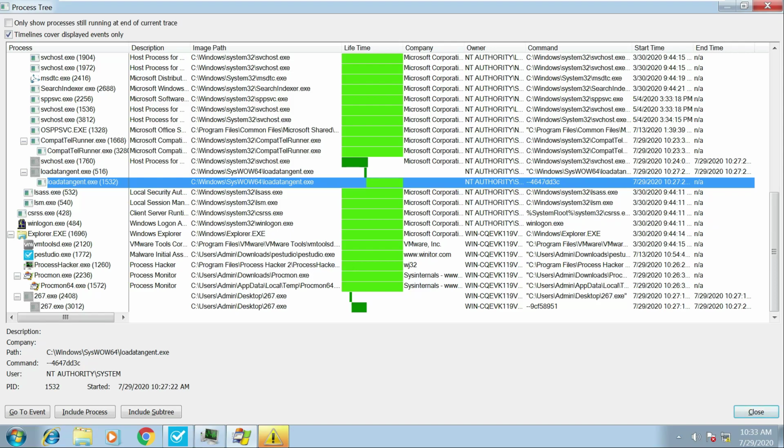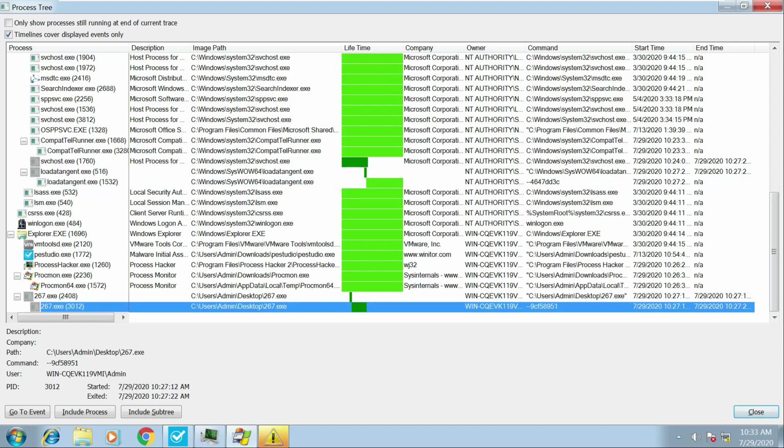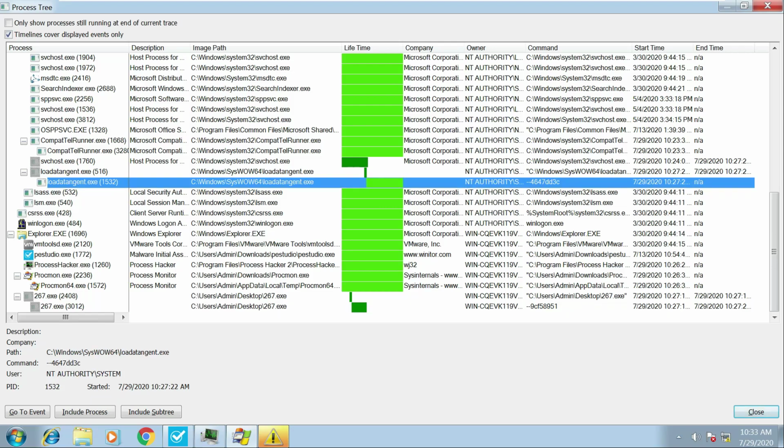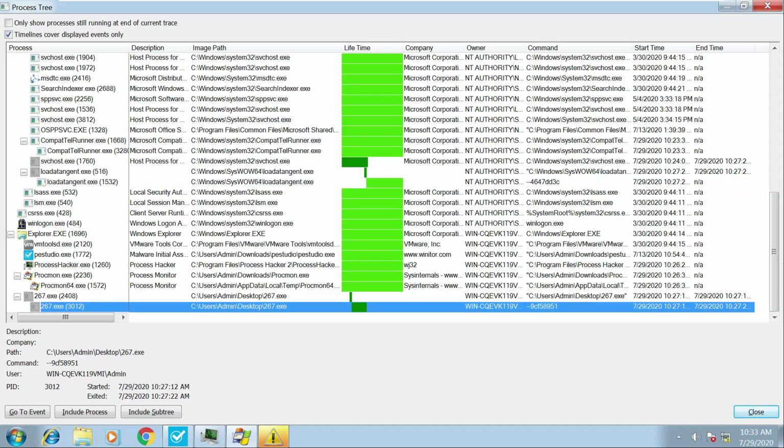Like I say, we don't know what these flags are yet, this -9cf and, when it moved to its persistence location, this -4647. But when we start getting into debugging and running this malware through x32dbg, we might be able to glean exactly what that's doing. It's possibly something to do with enumerating the location of where the malware currently is, so it can then copy itself to its persistence location.